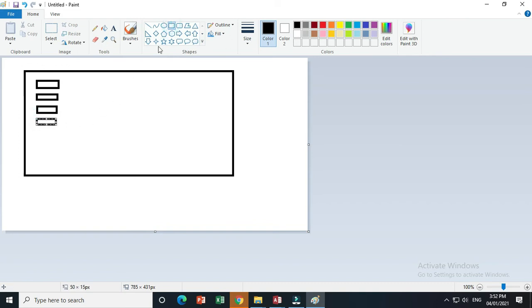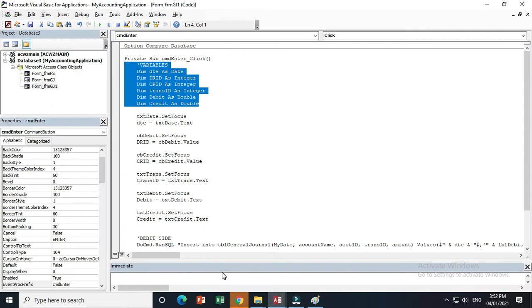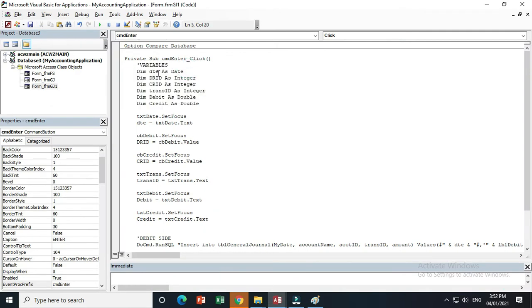Okay, so very easy, right? So like I said, these are data types. So the programming language already knows what type of data it can handle.